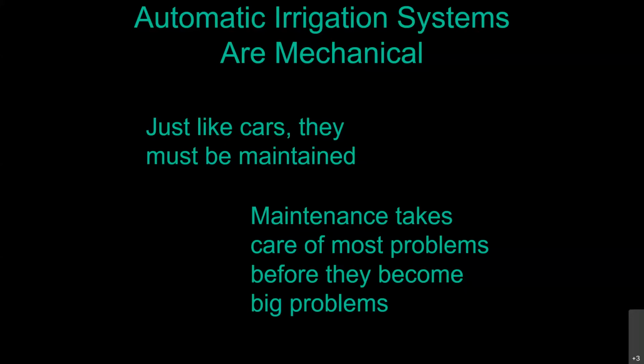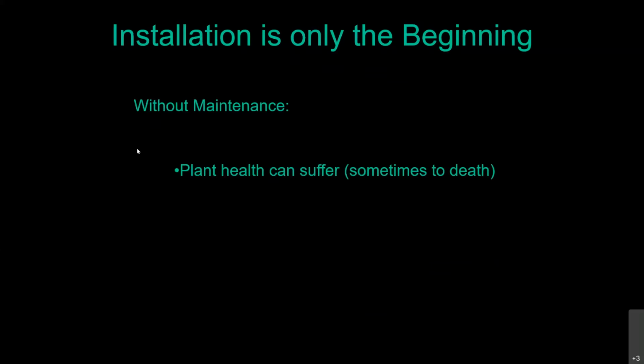So yeah, you can kind of try and save some money and not get your oil changed for a while, but if you push it too far, you're going to find out just how expensive it is to put a brand new engine in your car. That's not where you want to be at, and you don't want to do that with your irrigation system either. I hate to tell you though, installation is only the beginning. These systems are automatic, they're expensive, but that's the problem with a lot of these irrigation systems: without maintenance, plant health can suffer, sometimes to death, especially with these drip irrigation systems.